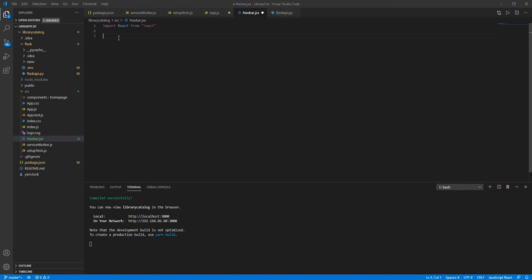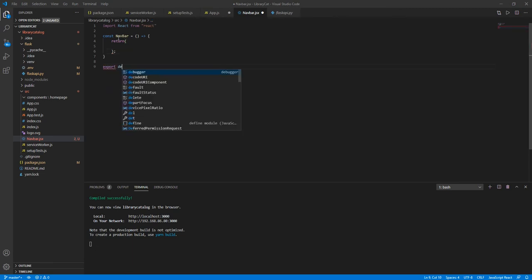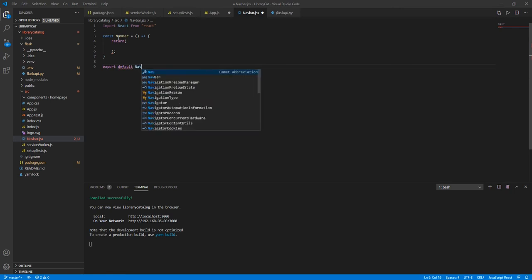Then under here we're going to go const navbar is equal to, and this will just be to redirect it after, return, and then a semicolon here, export default navbar. Just make sure these 2 things are exactly the same.